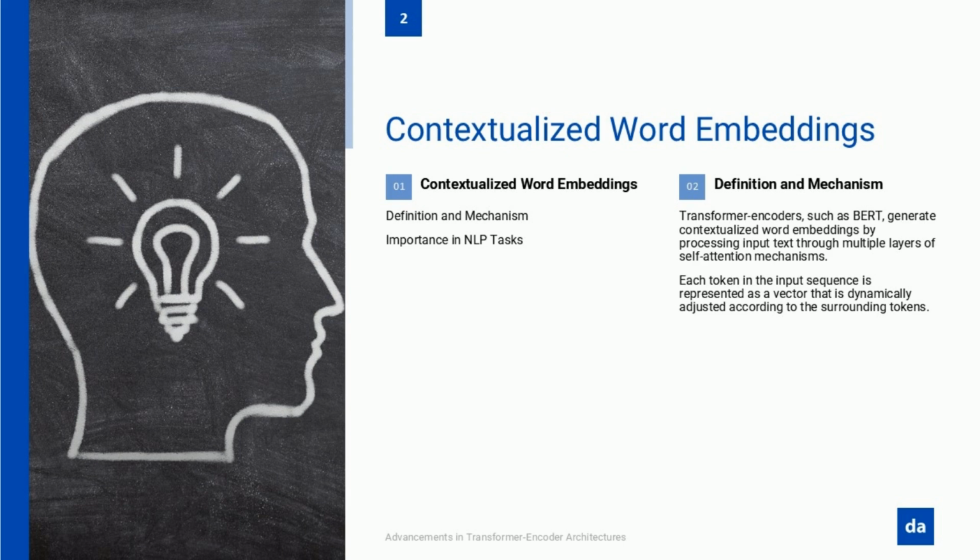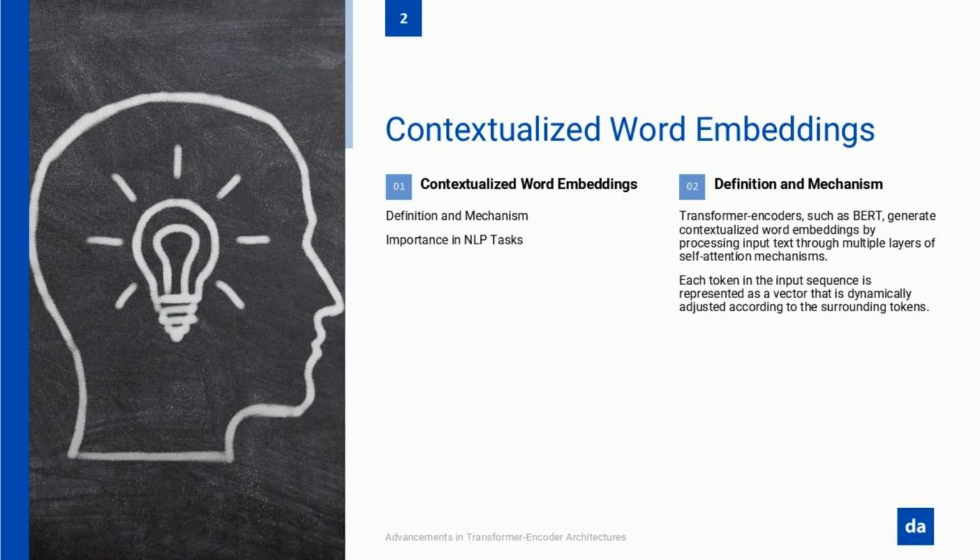Transformer models process this context by leveraging multiple layers of self-attention mechanisms, which allow them to evaluate every word in relation to every other word in a sentence. Each token in the input sequence is represented as a vector, a mathematical construct that shifts its positioning depending on the surrounding tokens. This adaptability is what makes these embeddings so powerful. They allow models to process both the syntactic and semantic relationships within language. It's like giving the model the ability to see not just individual puzzle pieces, but how they fit together to form the bigger picture.